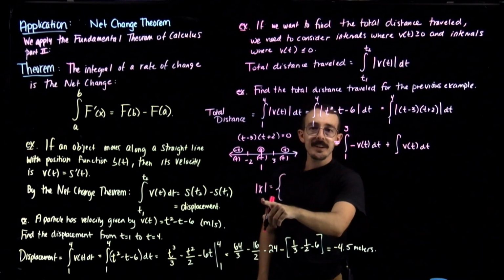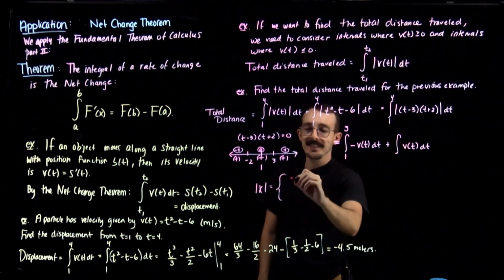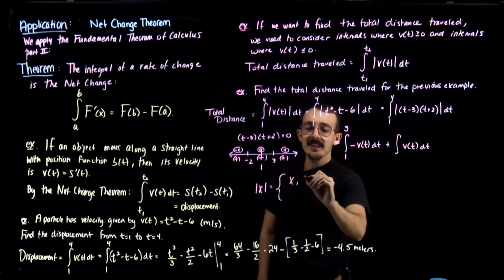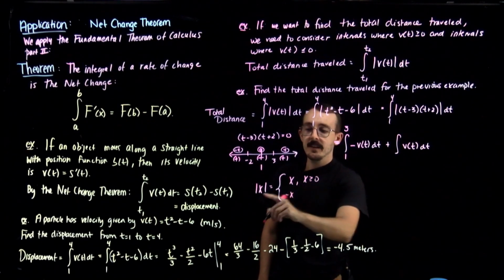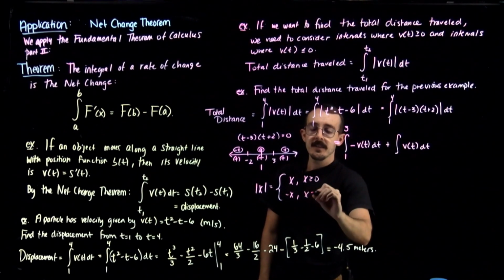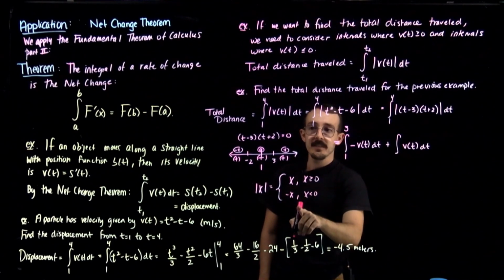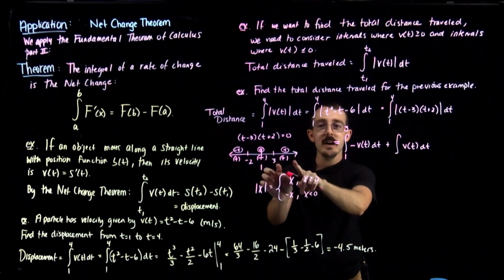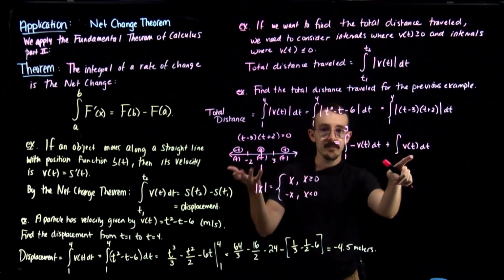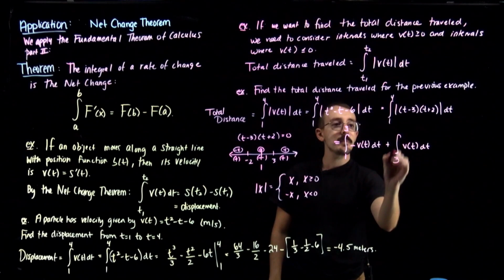That pesky absolute value of x function comes back to haunt you. So it's just x if we're positive or 0, but it's negative x when whatever is in here is negative. So when the velocity was negative, I had to negate it. And when the velocity is positive on this interval, I can just write v of t. So this is from 3 to 4.